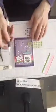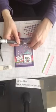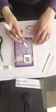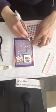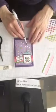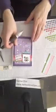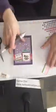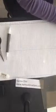So Sweet Celebration. And then of course, what are we going to add? I think we need to add some little glimmer glue dots. And I think I'm going to use green this time. Let's just add one here. Where else did I add it? Just randomly. Use whatever size you want. We'll put one up here. Okay, and then I added 3 on my card, but I think 2 looks pretty good too. So that is the second card. I need a So Easy button. Isn't this easy? Easy but cute.